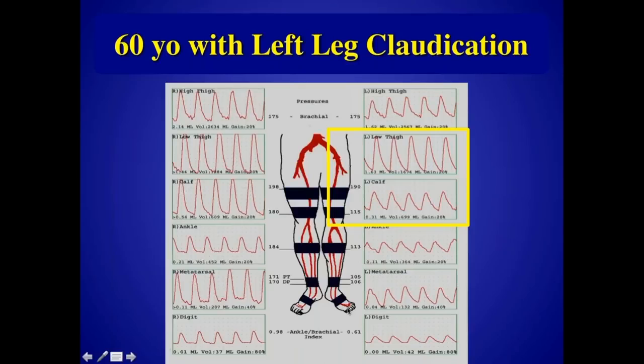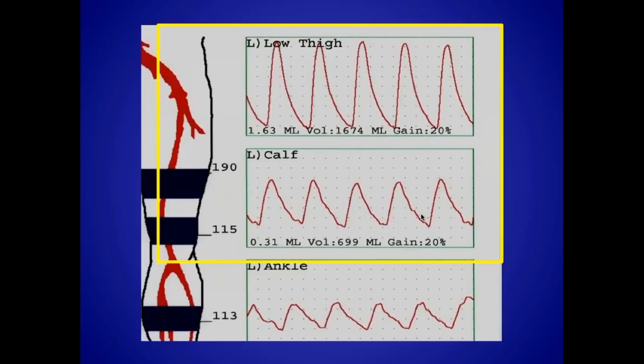And if you look at the other side, if we compare sides, you'll see it's a big difference as it goes from 115 here to 180 on the other side. So certainly a significant decrease in pressure in the left leg at that femoral popliteal level. And also notice the change in the pulse volume recordings. Nice tall waveform at the thigh level, but there's a decrease in the amplitude as we move down to the calf. So that decrease in the pressure and a decrease in height tells us that there is going to be a lesion somewhere along the course of that femoral popliteal segment.